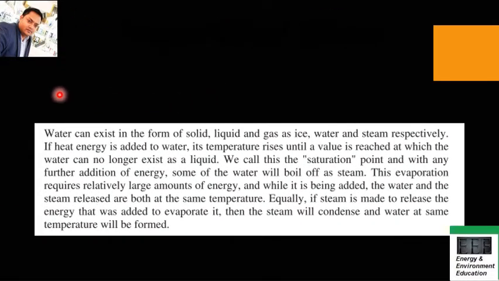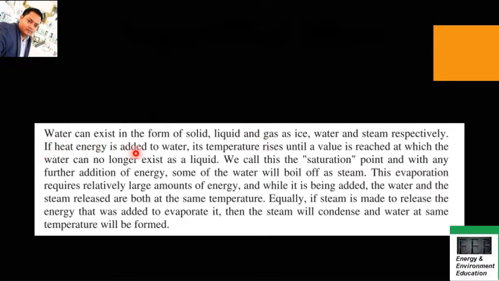Now this part basically makes you understand how steam is formed. Basically, water can exist in the form of solid, liquid and gas. This is not a new thing for you. Any water can exist in different forms: in the form of ice, in the form of normal water, or, say, in the form of steam also.